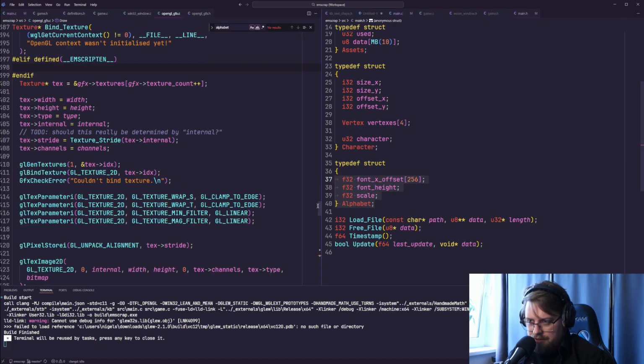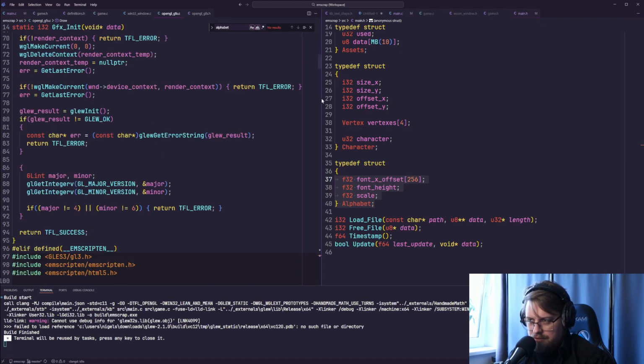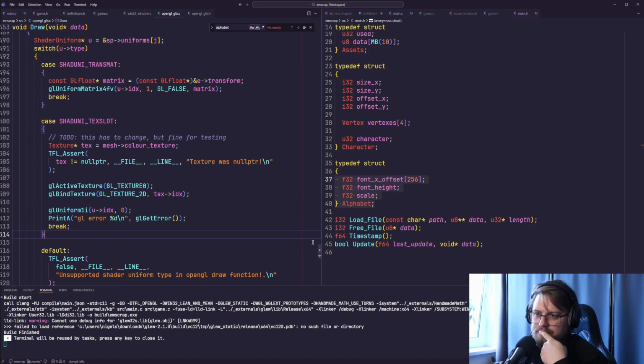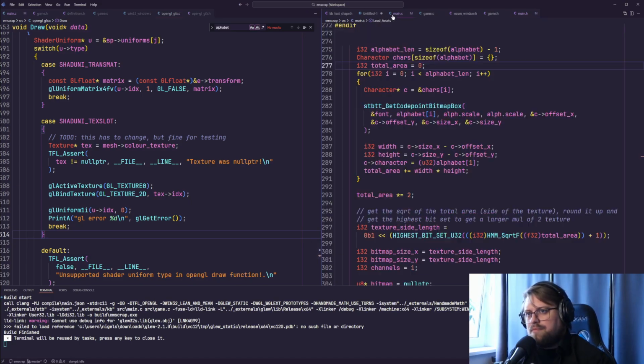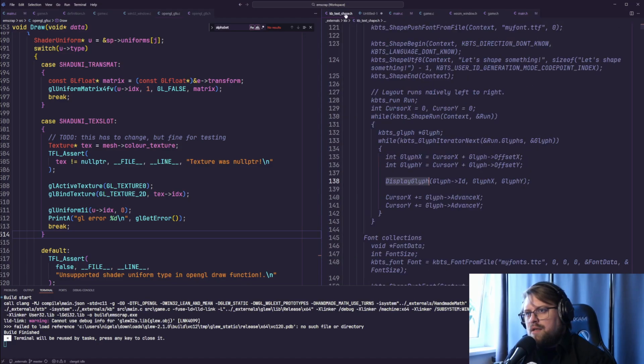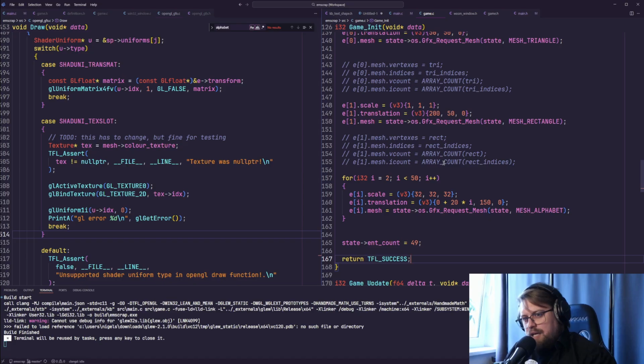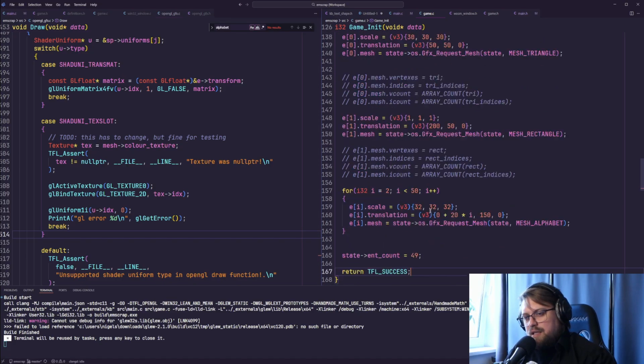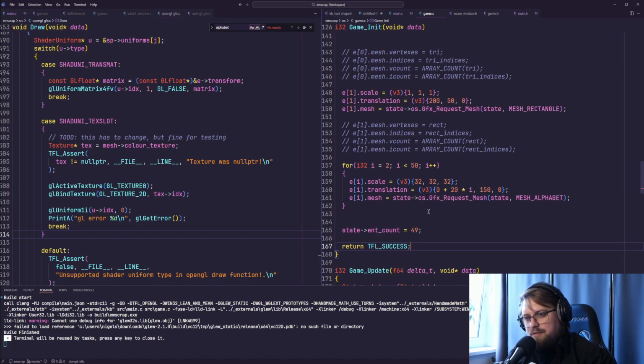And OpenGL, no, OpenGL is aware of the alphabet. So that means I can't really set this up in the init.